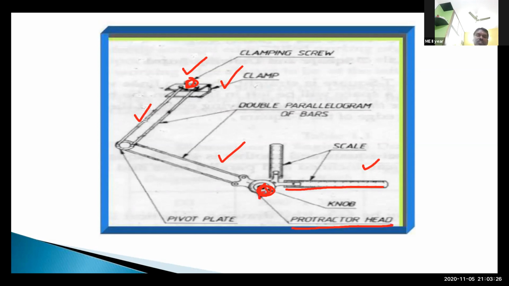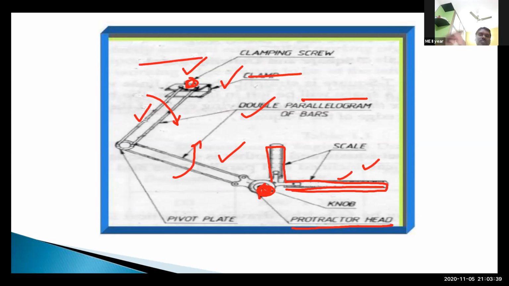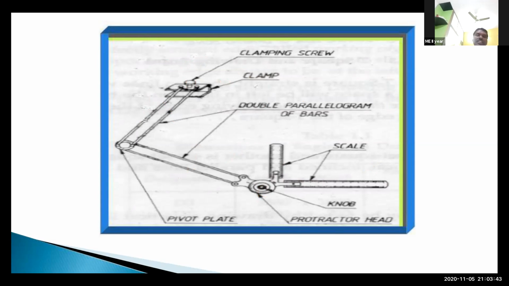Afterwards we tighten here, and you can rotate like this or like this. Whatever it may be, it becomes the horizontal and the vertical. If you draw with the help of this, it gives a horizontal or vertical line anywhere. Parallelism and perpendicularity are maintained with the help of the mini drafter.